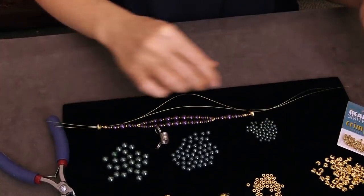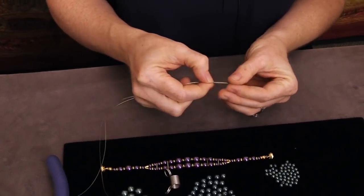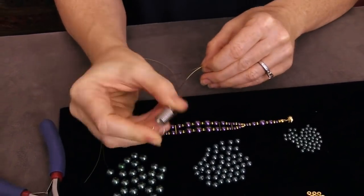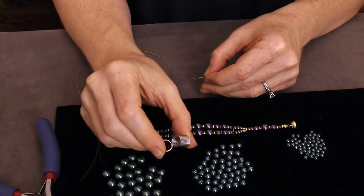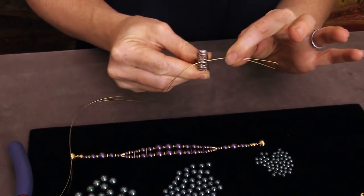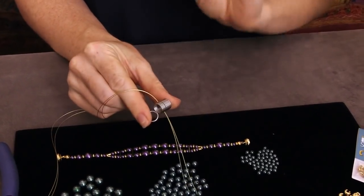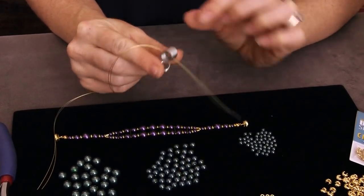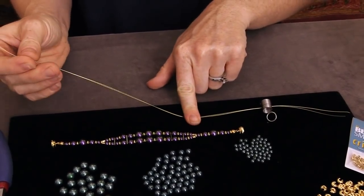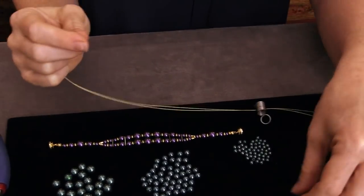Never toss the scraps. All right, so now we're going to take our 2 ends and we're going to line them up. And we're going to put a bead stopper on them. So this does exactly what it sounds like. It stops your beads from falling off. It's a little like an accordion. And I'm going to put it a couple inches, maybe like 3 inches from my end. And for my case, I actually want the cords together because I'm going to start my pattern by stringing both of these through the beads.